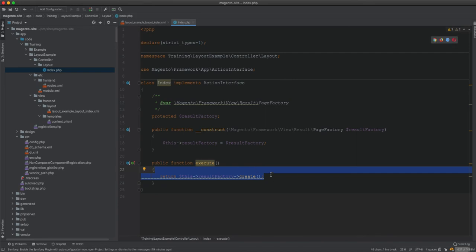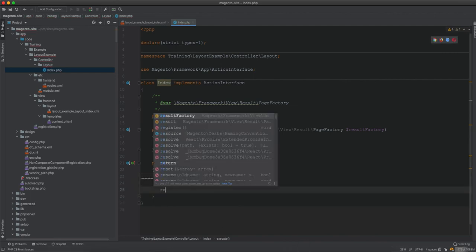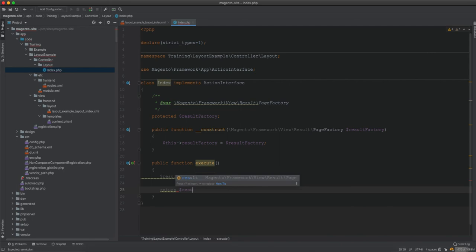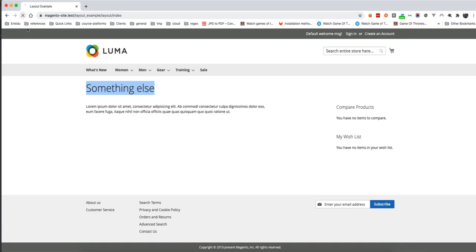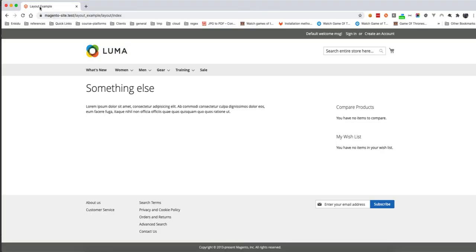So for example, let me have this as a result, and then return result. This should work exactly as it does now. We just stored this in a variable rather than just returning it. So I want to change this to be dynamic.